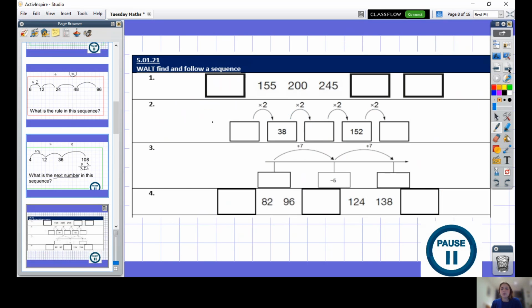At this point, you've got two choices. You can either pause the video and solve the first 4 questions independently on your piece of paper, or you can keep on watching and answer all of the questions at the end. So you can pause the video now and try the first 4 questions and then watch the rest of the video, or you can keep on watching the video and solve all of the questions at the end.